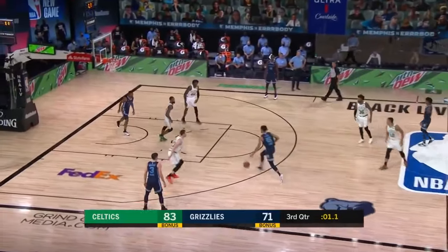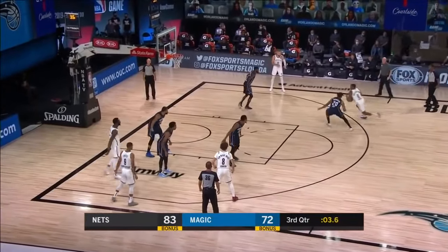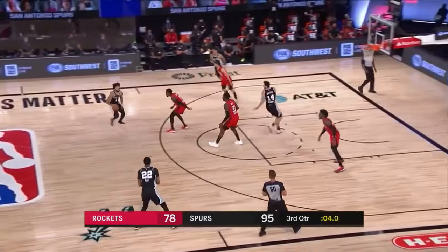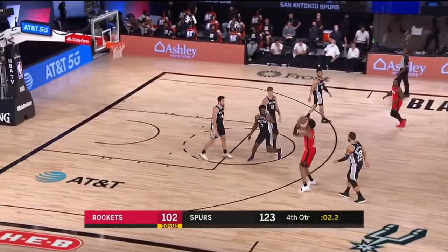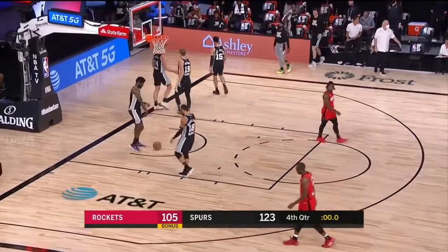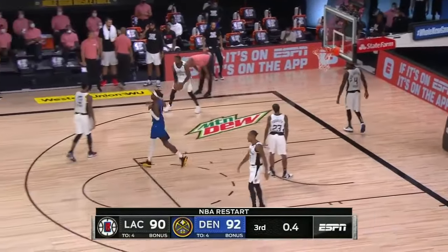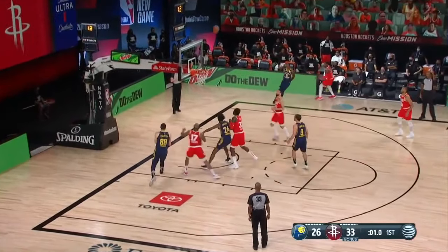Morant got a launch from half court — nope, he's going to give it to Clark. Got it away and hit. Time ticking down. Jeremiah Martin — top finish over the top of Kim Birch by Martin. Rudy Gay steps into a triple, got it. 123-102. And that three-pointer makes it 123-105. And we're tied again. Wow. My goodness. Back outside again, they swing it around to the corner — oh.